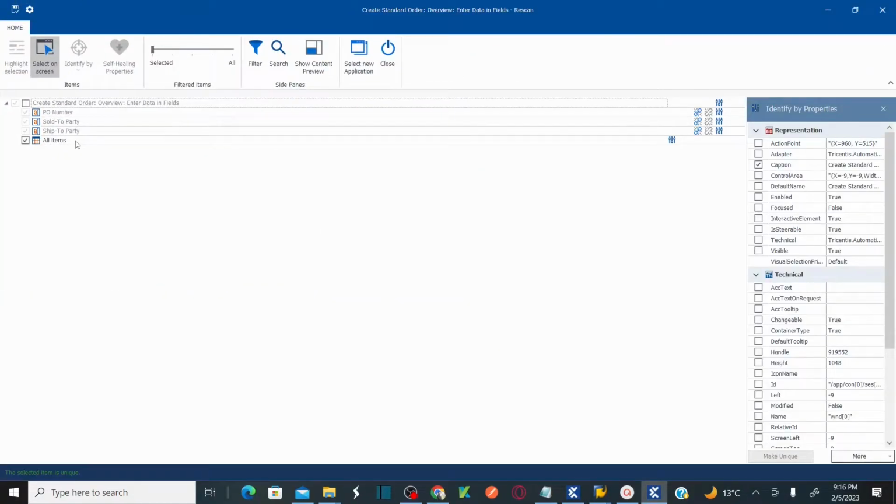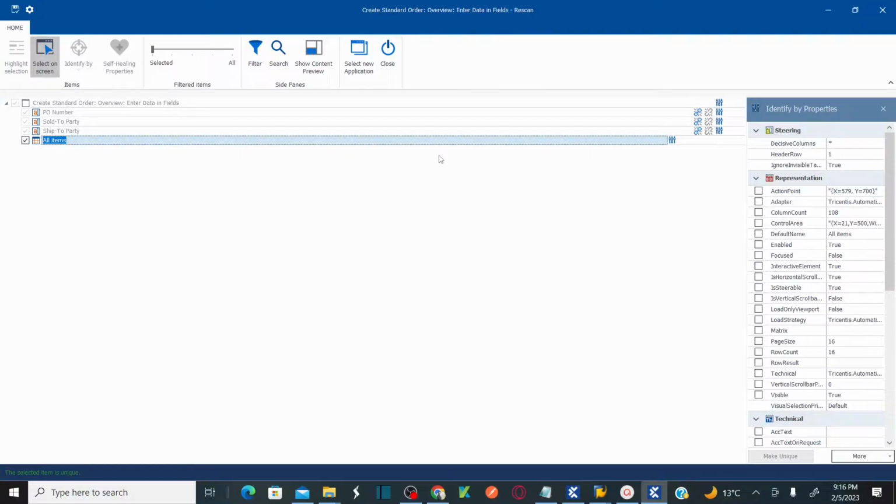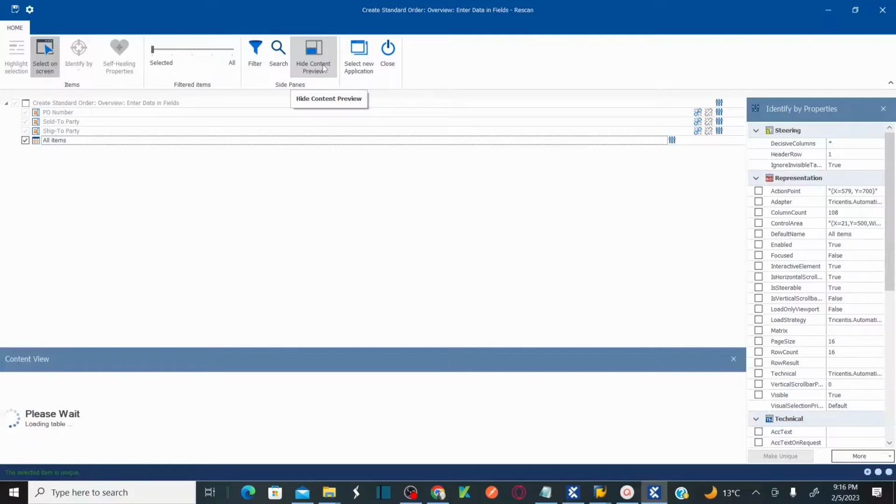See, it is added. Now select this table, and for any control that is related to a table, you will get some additional option called show content preview. You can click on this show content preview. This will bring you the table content. Basically it downloads your entire table content.